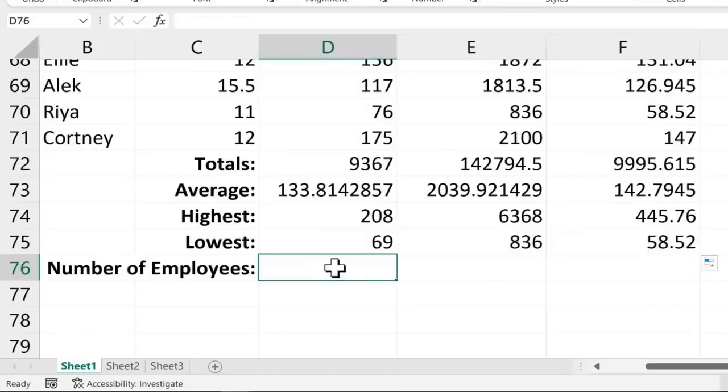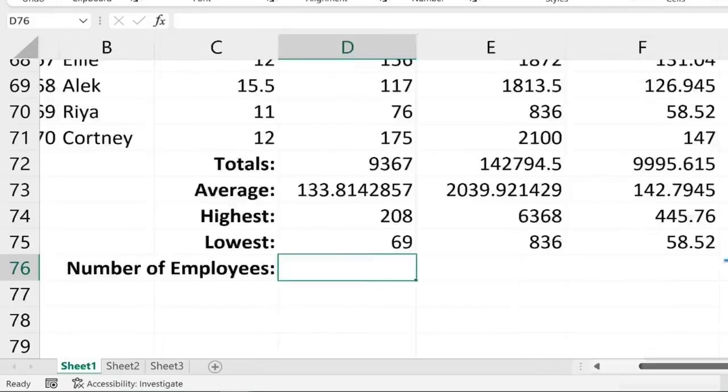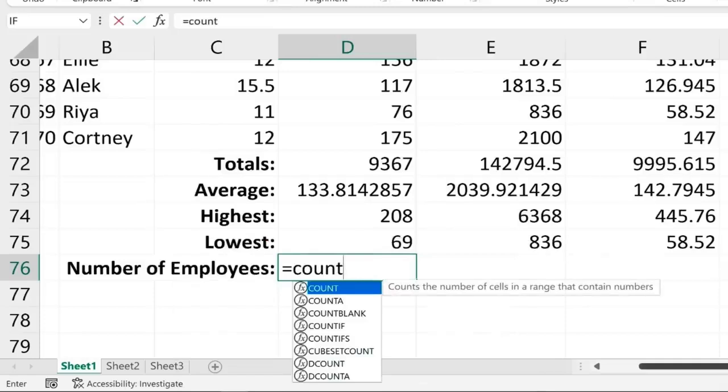Our last common function that I'm going to show at this point in the video is COUNT. I want to count the total number of employees. Now you might be saying, don't we already have that? Yes, we do. It's right here. But in some cases, you don't have that, or you want to count different parts of a spreadsheet. So it's important to know this. In my head, I think D76 is equal to COUNT. And there are different types of counts: COUNTA, COUNTIFS. Definitely watch my other videos on those different functions. But for now, just COUNT.